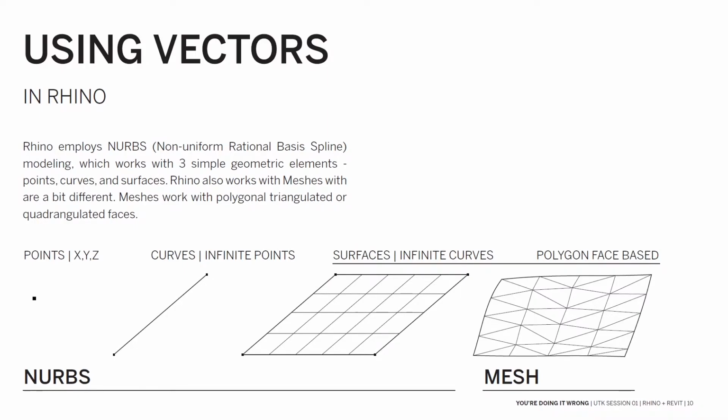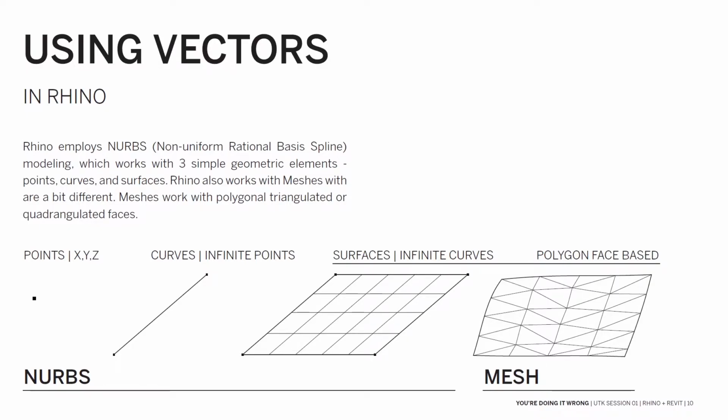So using vectors in Rhino, the most simple form of a vector is a point. That's not actually a vector, it's a single plane. But when you get 2 points together, you create what Rhino calls a curve. Usually curves are lines, but not all the time. Like squares are rectangles, but not all rectangles are squares. Lines are curves, but not all curves are lines in terms of definitions in Rhino.